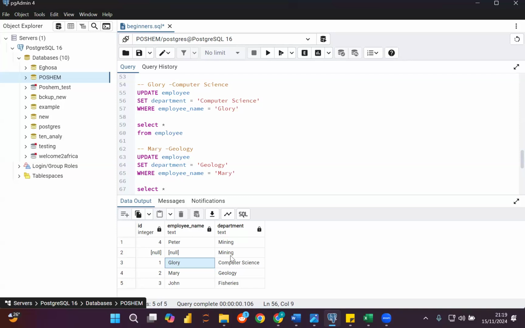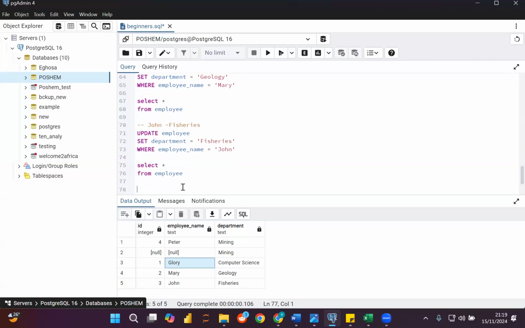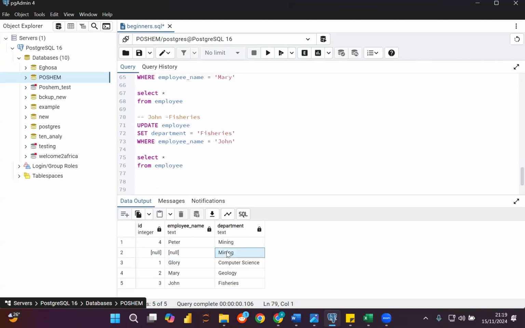So the next thing we're going to do is get used to these updates. This mining department that we don't have an ID for, let's try to give it an ID and an employee name.